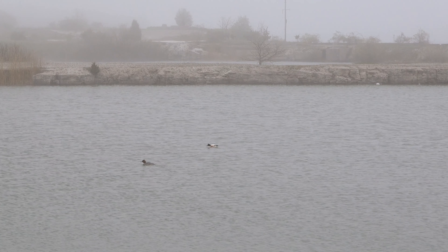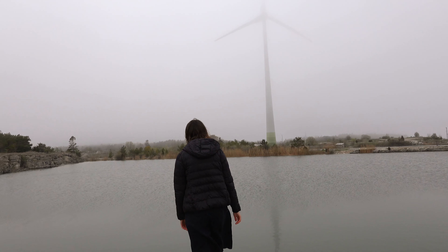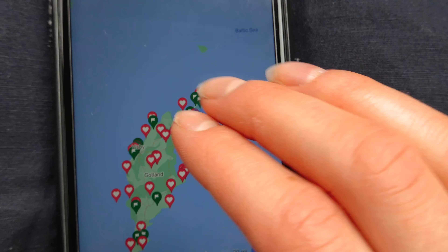We've made it to a place called Smillion, which is an old abandoned limestone quarry. It is apparently quite a popular place to go swimming in the summer, and the water is supposed to be quite nice, so a lot of people do that. I'm not going swimming today, which is quite understandable.